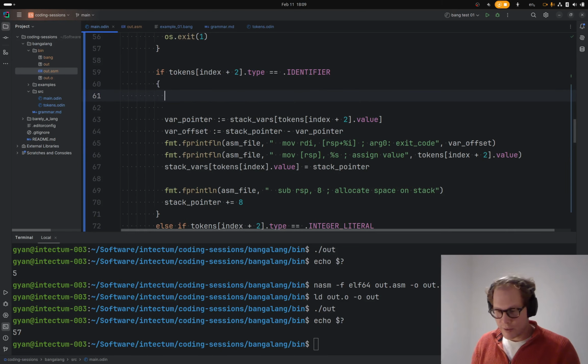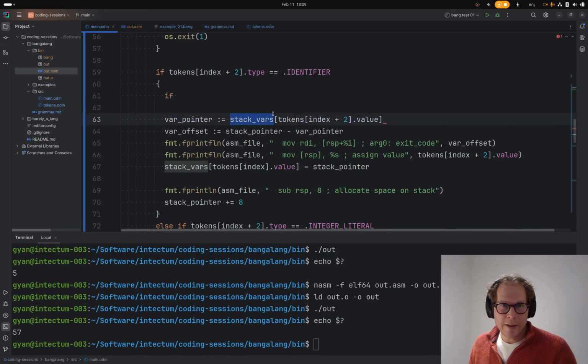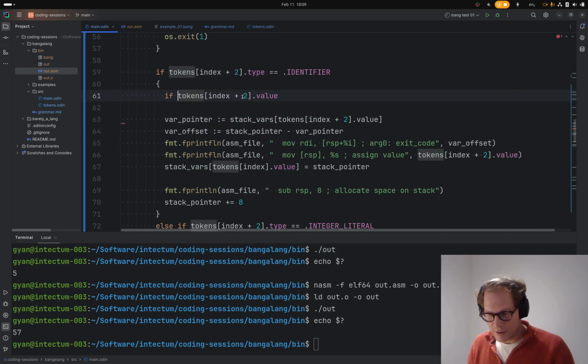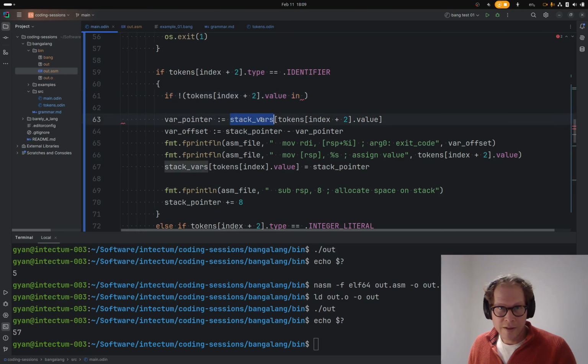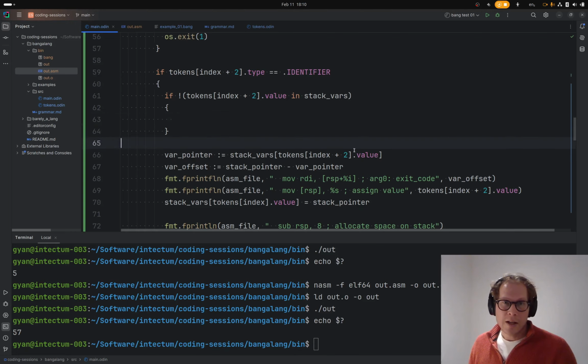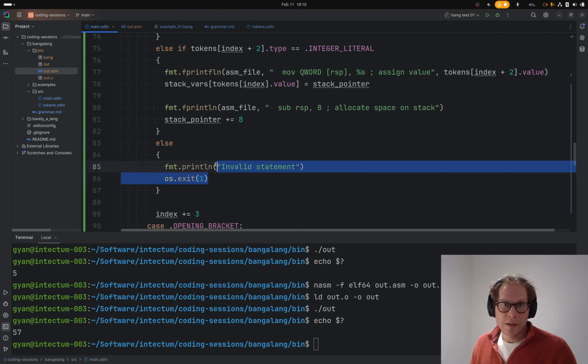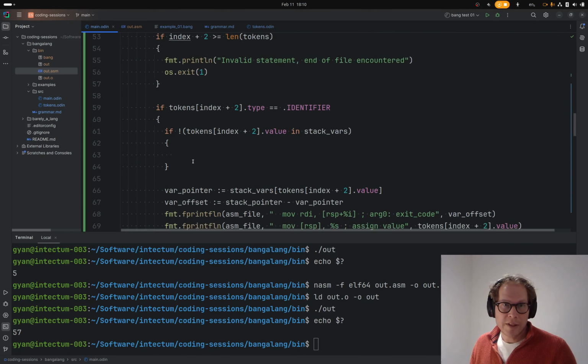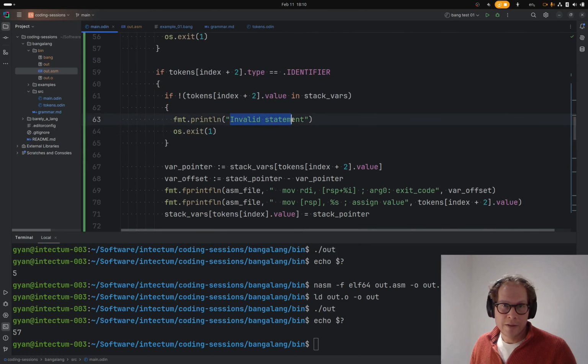And actually in this case we can say if this value, if not value in stack files, I think we can just do this, yeah. Then we say, that's like undeclared identifier, right?